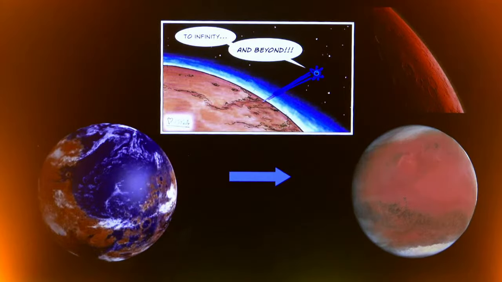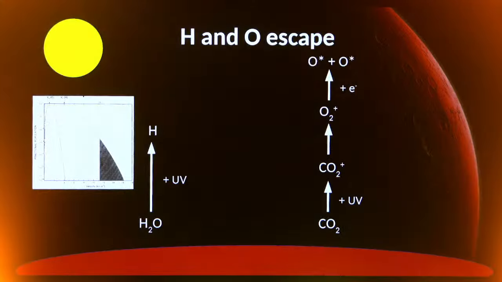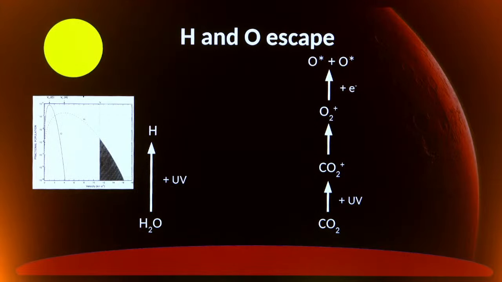Okay, so atmospheric escape is one of the main suspects when invoked to explain the long-term evolution of water on Mars, and in particular to explain the fate of the water that was on Mars in the early and mid-Amazonian and is no longer there. So the mechanism to lose water operates through the atmospheric escape of its atomic constituents, hydrogen and oxygen atoms, and they both follow different pathways.